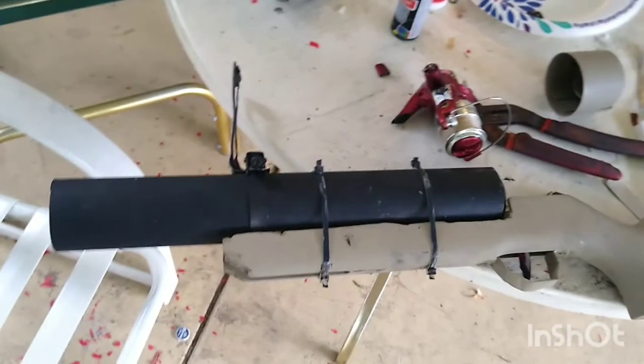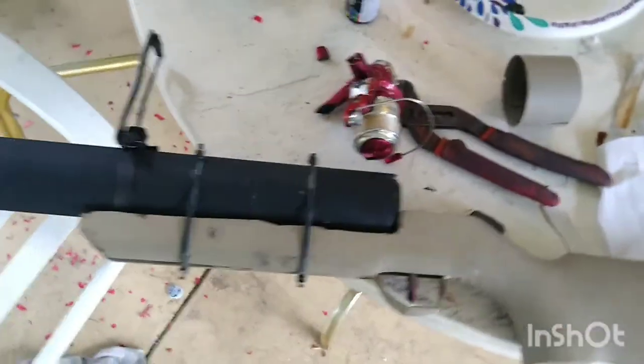I do want to put some flex glue on it. Oh, this camera angle sucks. I'm sorry, I'm just gonna turn off the camera.